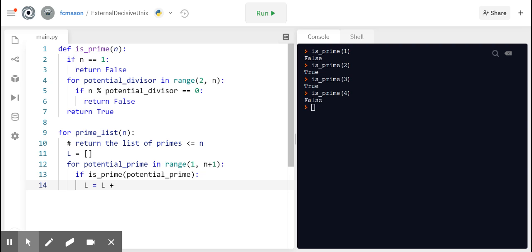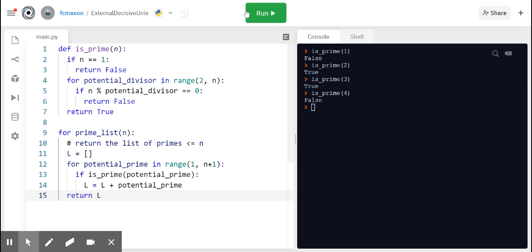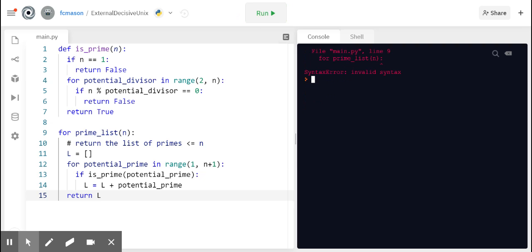So it would be L is equal to L plus, and I'll make a mistake. This is a very common kind of mistake. And I actually will show you then what happens. It's almost right. We'll have to come back and make a small change, but I thought I would make this mistake so you would see it. Okay, so we might think that we've built the list that we want, and we can simply return that list then. That is return L.